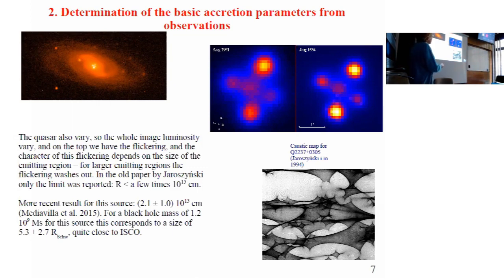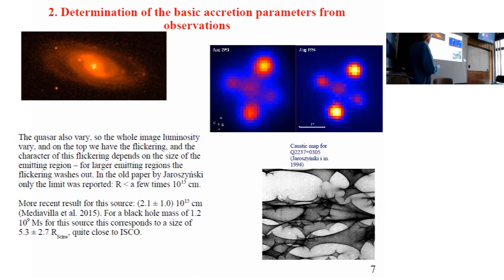On the other hand, each of those images is continuously flickering. And this continuous flickering is due to the fact that in this galaxy we have individual stars, and each passing star is bending the light. So then you have to create a map of the amplification, and this amplification map moves across the field of the quasar.